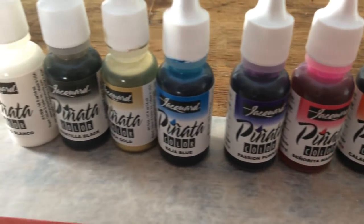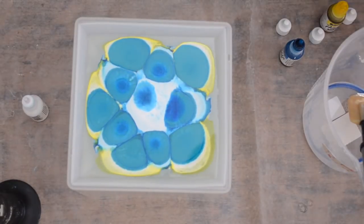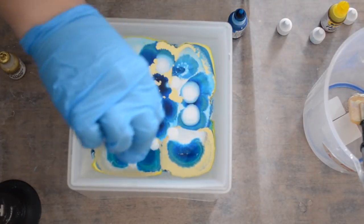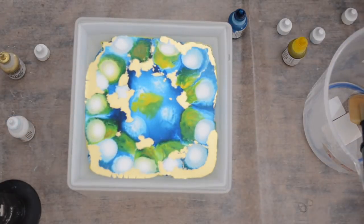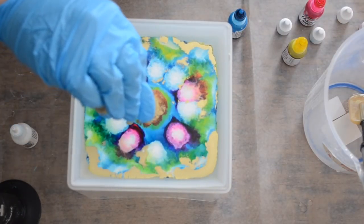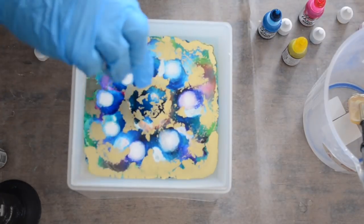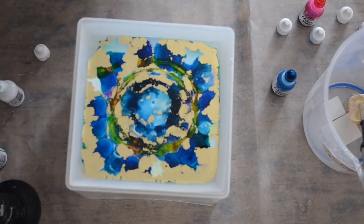For this project I'll be using Pinata Inks by Jacquard — these are some of my favorites — and we're just going to drop the inks right in. The key ingredient is using the white, which is very important because it's a little bit heavier and that is what pushes the colors down towards the top of the triangle. I've used quite a bit of color in this particular one, which is completely up to you depending on what look you want. The more pigment you use, the heavier it will be and the more you'll see the inks run towards the tip of the triangle. You can also use very little ink so some of the clear is still showing.